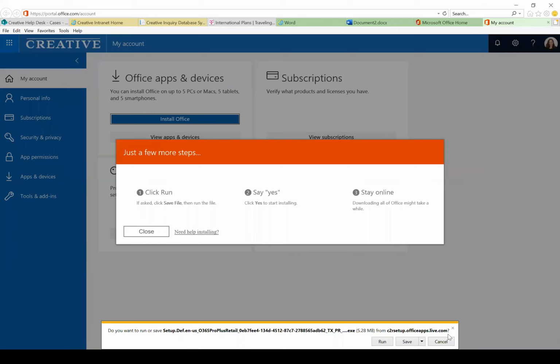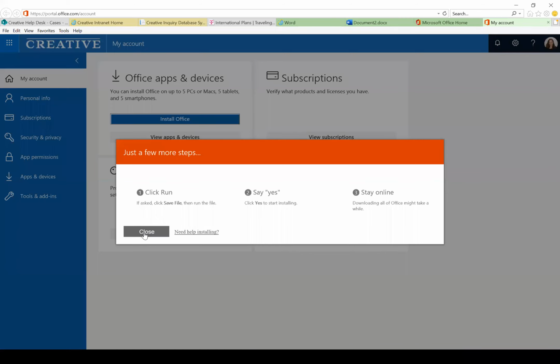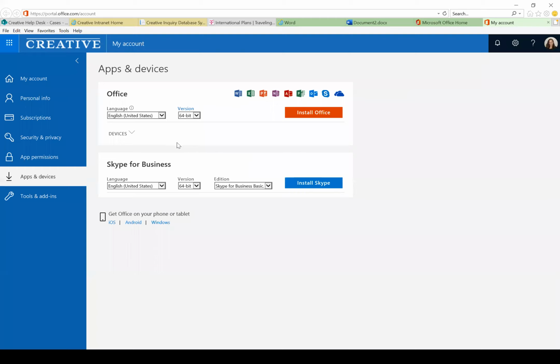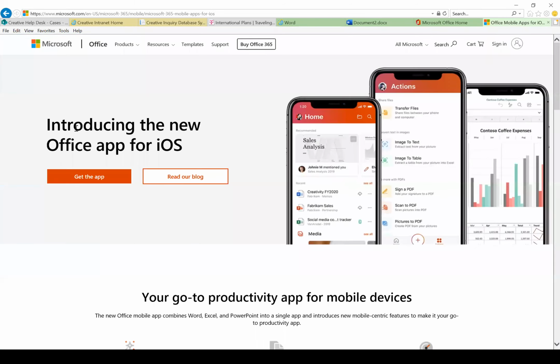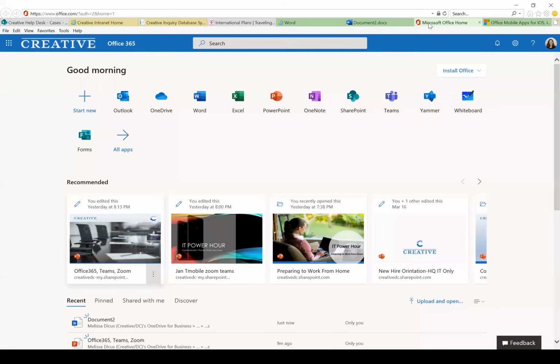No, I'm sorry. And when you come here, if you want to get Office for your iOS, for an Apple, you will have to click here, and it would take you to the option to download the actual app through the App Store. So that's how you would get that one.